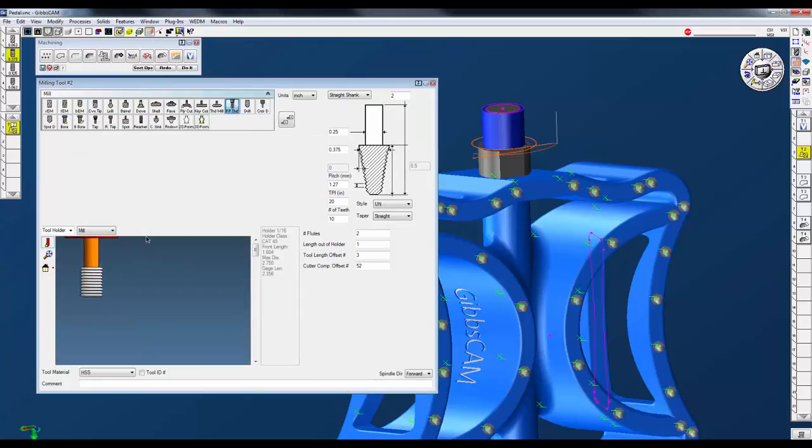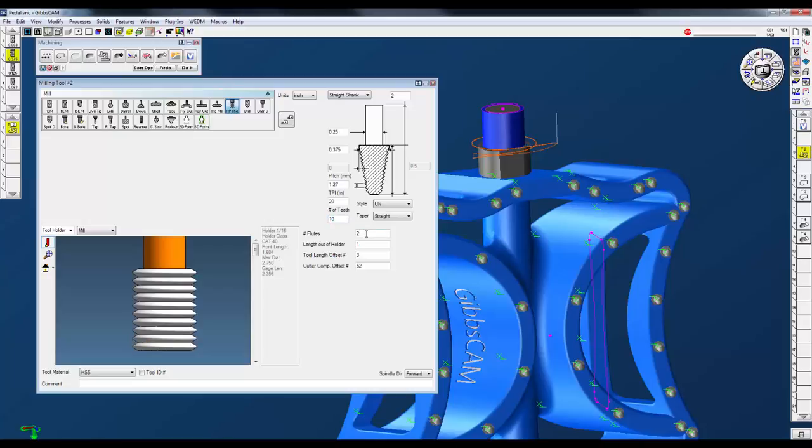So for those of you that don't know, as you see here, you can modify. I'm holding down my control key and moving it, just like in the regular Gibbs model. You can look at this. So here we have 10 teeth. One of the nice things here is it can support pretty much any number of teeth that you have to create that thread. So again, this is an external, so we'll say 10 teeth.